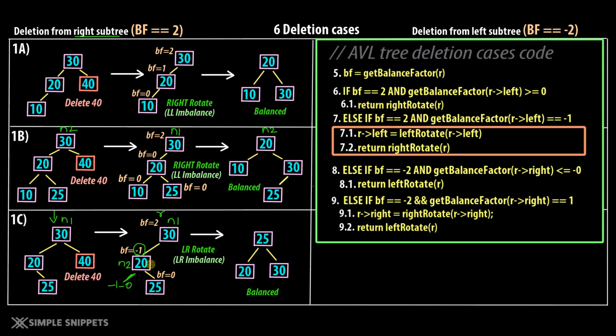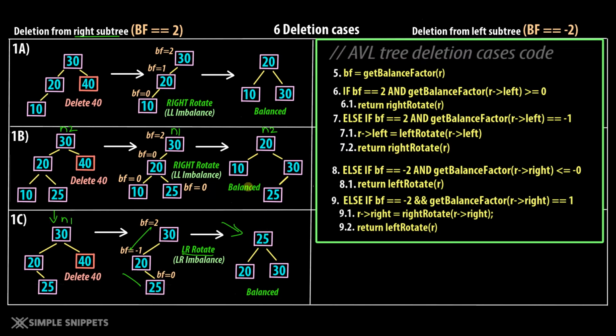So if you go inside, because now point number 7 is going to be true, in that case you can see we have two steps: first we do a left rotate and then we do a right rotate. And clearly from the structure also you can see that this is a left and right imbalance. So in that case you do an LR rotation. And after you do an LR rotation, this is the structure that you get, because 25 becomes the new root node. Okay? Alright. So I hope you got the first 3 cases where you're deleting from the right subtree.